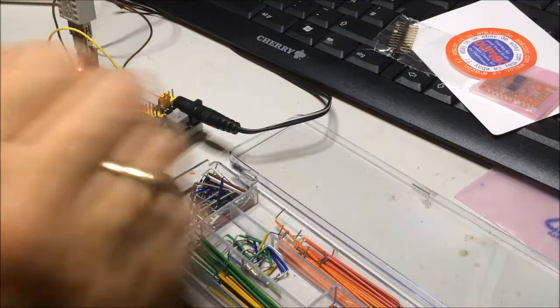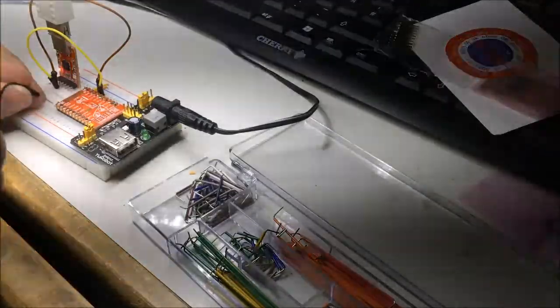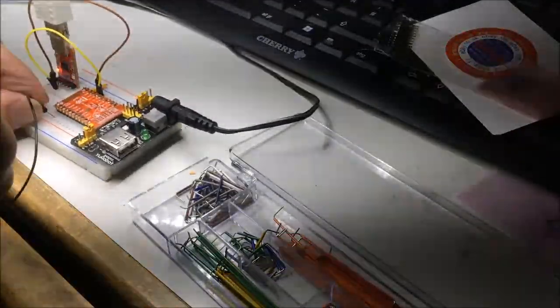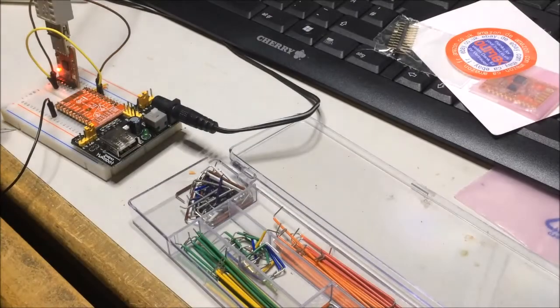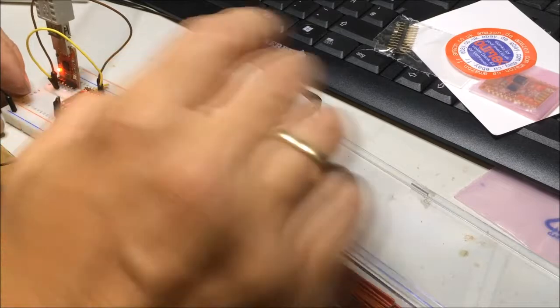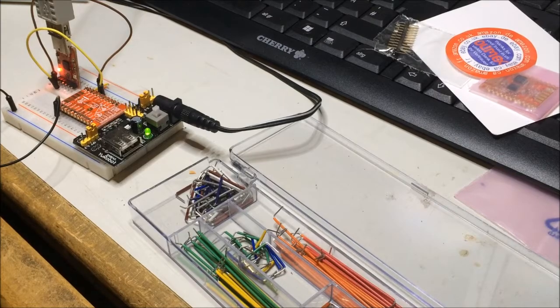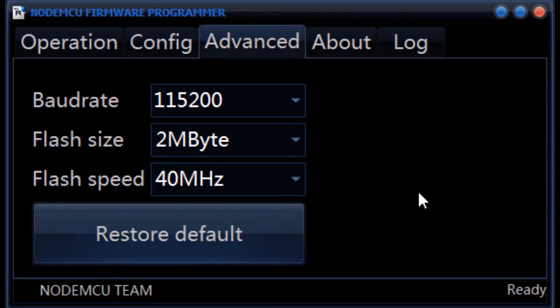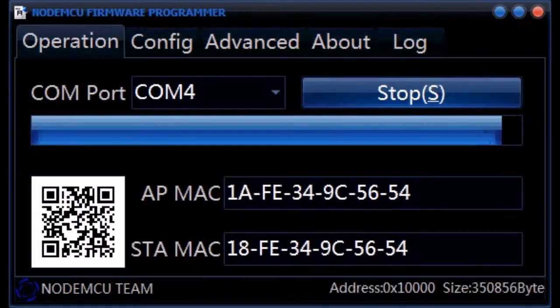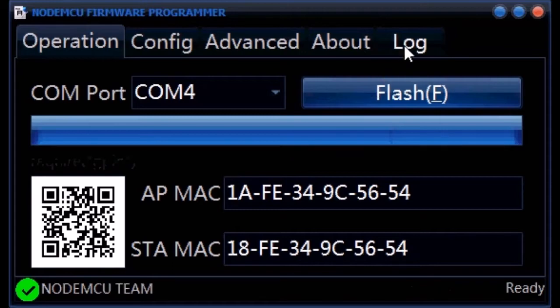That'll be fine. And to get the firmware onto the module, of course, we have to pull GPIO 0 to ground. And the cool thing about this module is it's got jumpers that you can use for that, but you don't need to resolder the jumpers or mount switches or anything. They're protected by 2K resistors, so it's all right to just ground that pin. It's pin 21. Don't forget to change the flash size to 2 megabytes. Flash the firmware.